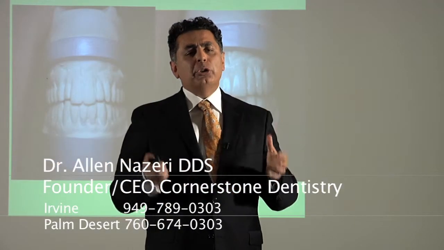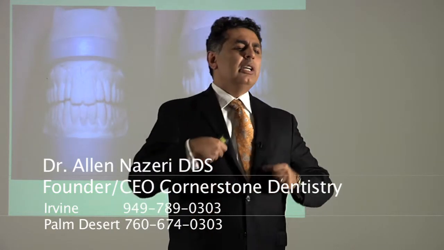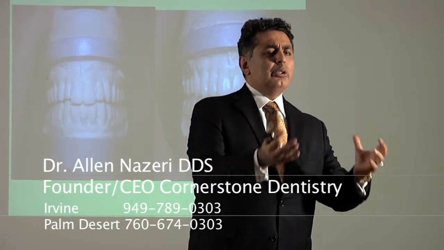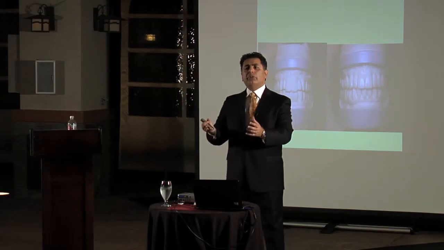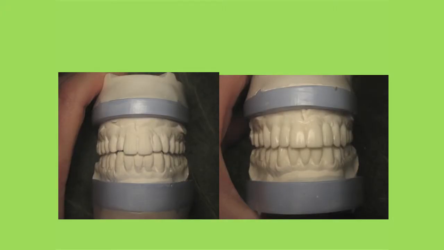So we sit down, we go through that, and then the next step, again like an architect, is you take the blueprint, the drawing, which is a 2D drawing, and you send it to a CAD/CAM lab to do a 3D drawing. We send it to our lab, and we have them do a 3-dimensional diagnostic wax-up of what things should look like. This particular patient that came in, as you can see, has a very wide smile, very much like Julia Roberts, maybe. Huge. You can see her teeth all the way to the back of her ears.